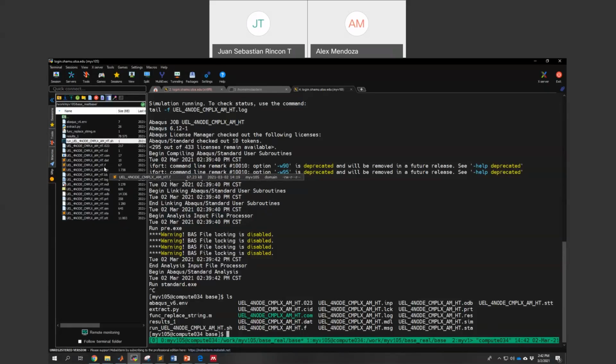That is the file that gives us the actual simulation time, the increment, the iterations and everything. I'm going to load that file in another screen, because I need this screen to do other stuff.